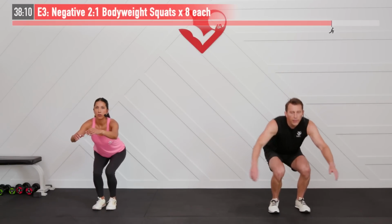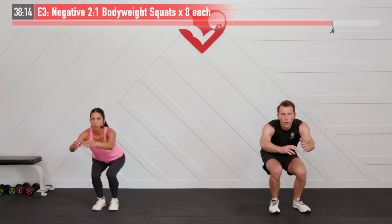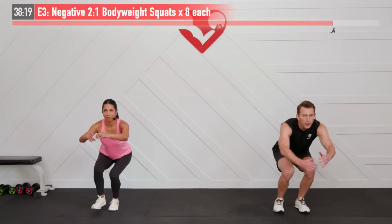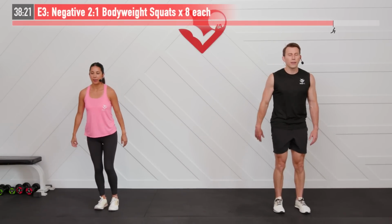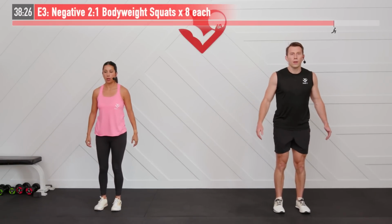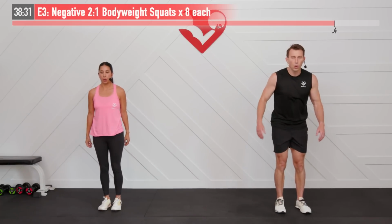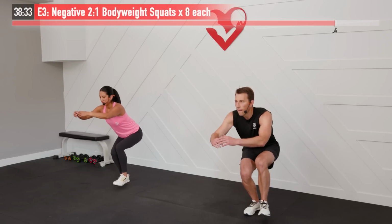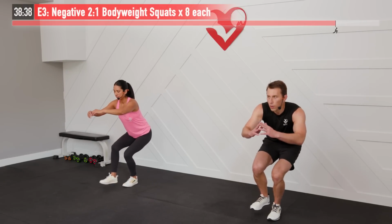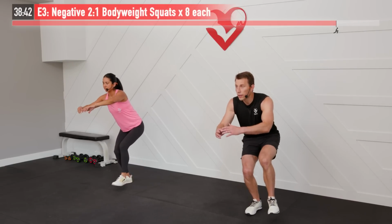Sitting back, and then 2 up. That's it, control it. Don't come forward onto your toes. Don't fall onto your heels. You're driving through that midfoot. Try not to let your knees cave in. Open that hip up. Force those knees out. Good upright posture here. You don't want to be bending over. Again, total lower body move here. Everything's working. Even that calf, just to stabilize, is really working.